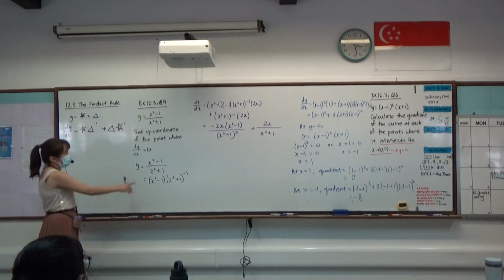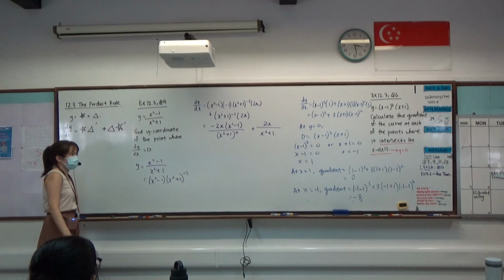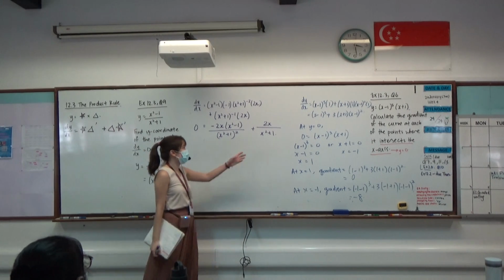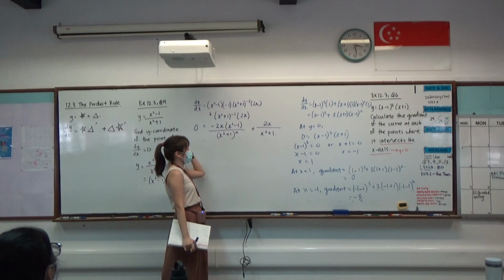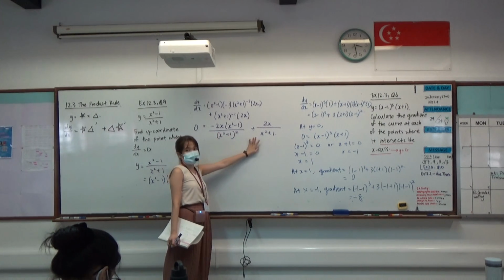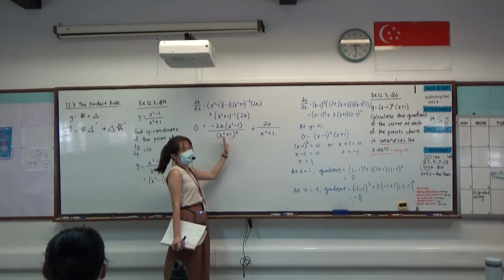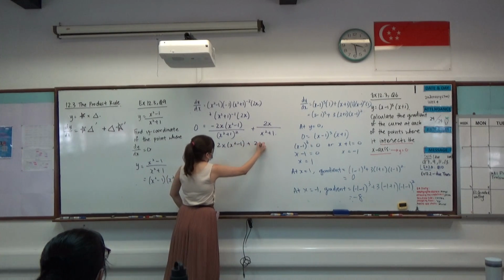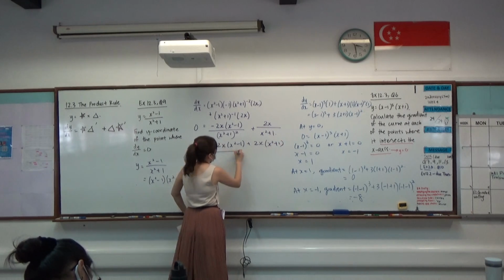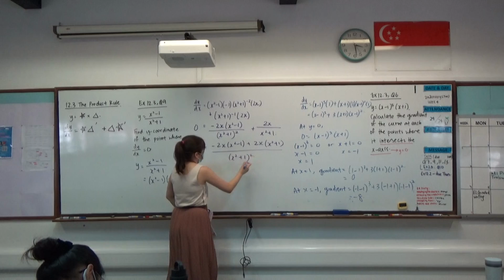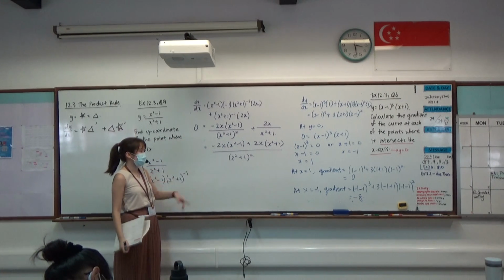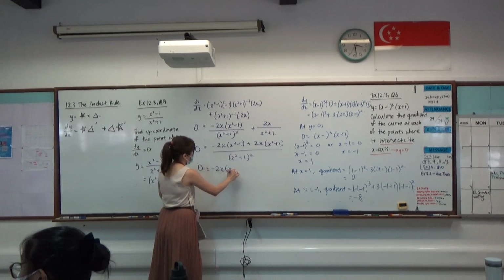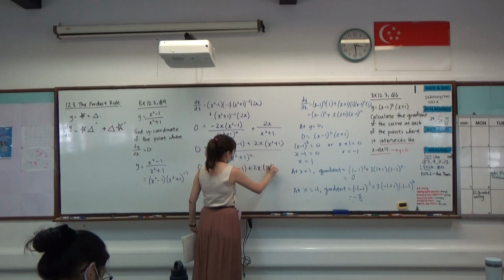We want to find the y coordinate whereby the gradient is equal to 0. So if this is equal to 0, what I can do is multiply across, to balance both sides, by the lowest common multiple of the denominators. So we multiply by (x squared plus 1) squared instead, meaning I'm combining it into one single fraction. Take note, down here is a 0, please don't transfer this over. It should still be 0 equals negative 2x(x squared minus 1) plus 2x(x squared plus 1).